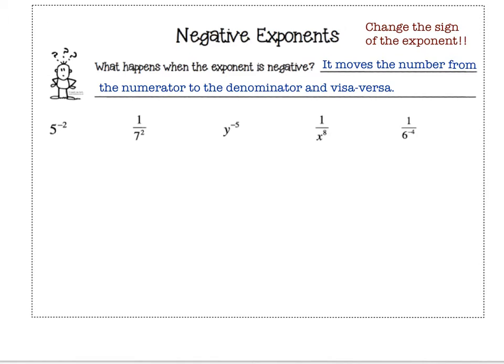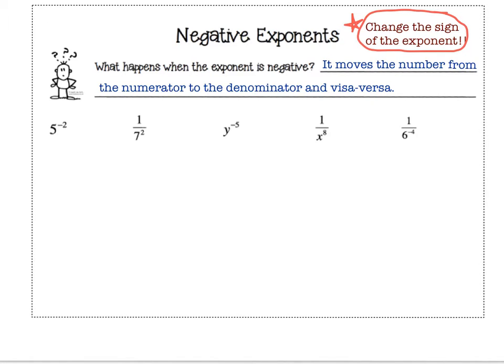The thing that you have to remember is when you move it back and forth, you're going to change the sign. So if it's positive, you're going to change it into a negative, and if it's a negative exponent, you're going to change it into a positive one. These first 5 examples are just showing how to rewrite these expressions with positive or negative exponents, how to go back and forth between the two.